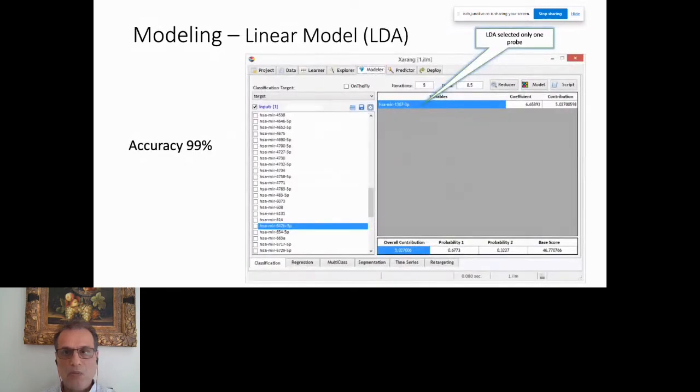And this is a linear model. This is LDA, linear discriminant analysis, which I really like, and we can also use logistic regression. Using this model, we found just one probe which can explain it with 99% accuracy. So we always suggest you use the linear model first.